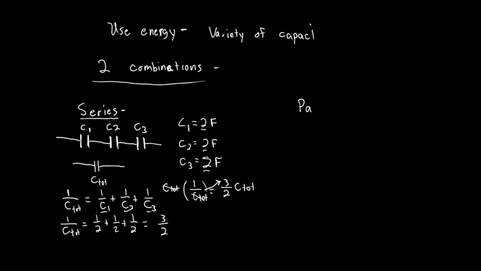So my C total cancels on the left-hand side, and I end up with 1 equals 3/2 times C total. Now I want to get C total by itself, so I need to multiply this side by 2/3. Multiply one side, I have to multiply both sides. So by multiplying by 2/3, I'm canceling these 2's, I'm canceling these 3's, and on the right-hand side, I end up with just C total. And on the left-hand side, I end up with 2/3.